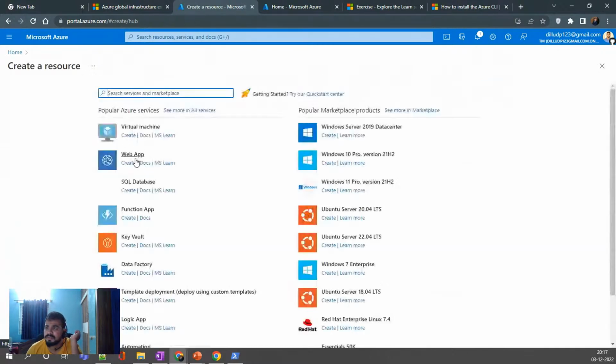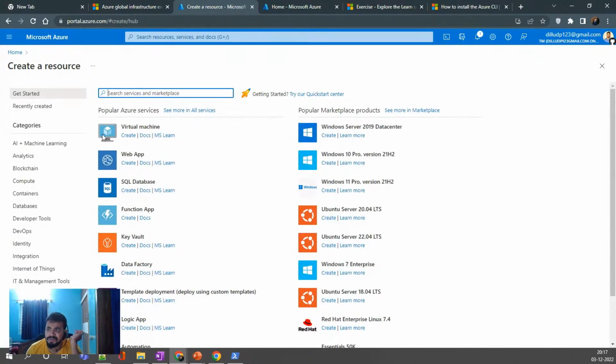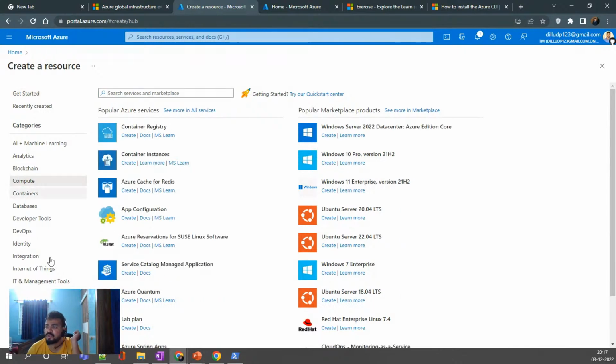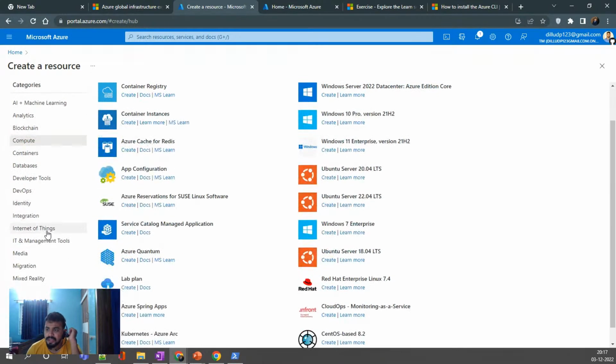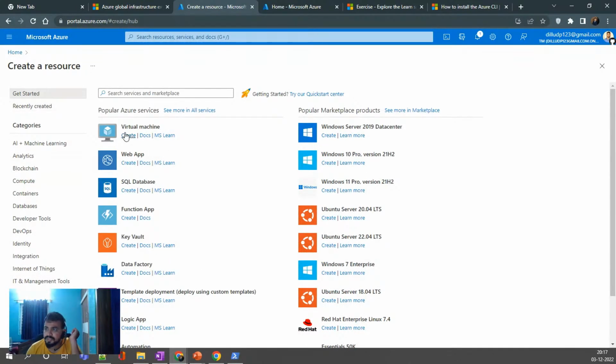You have popular Azure services over here, right? Virtual machine. Or you can just go to compute and type in Windows 10 Datacenter. So you can do this also. I'll go ahead and create a virtual machine, and I'll show you how to create the stuff over here.